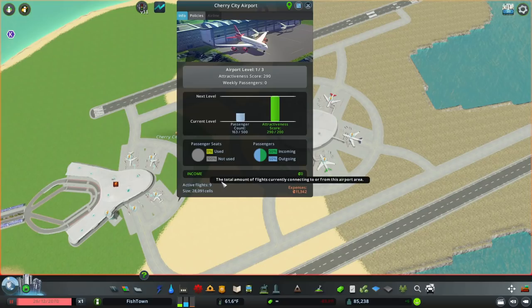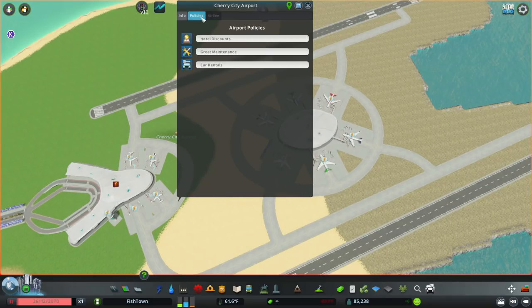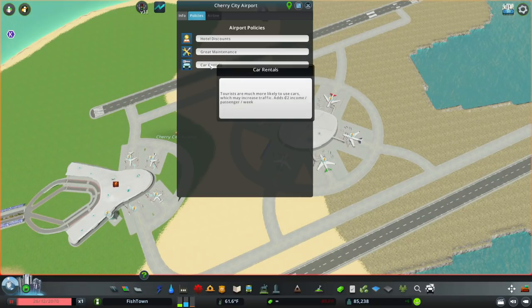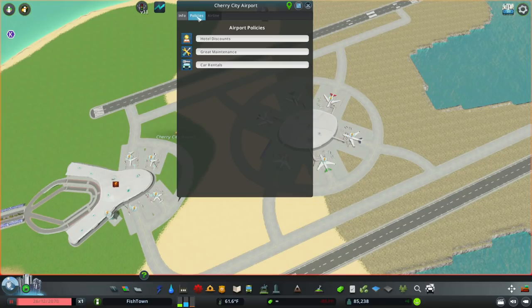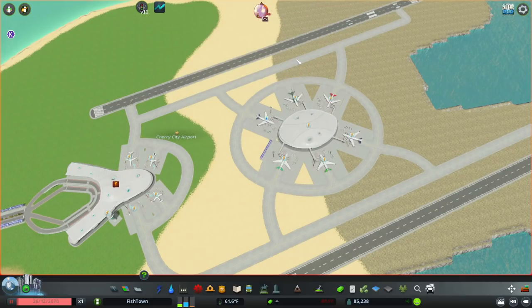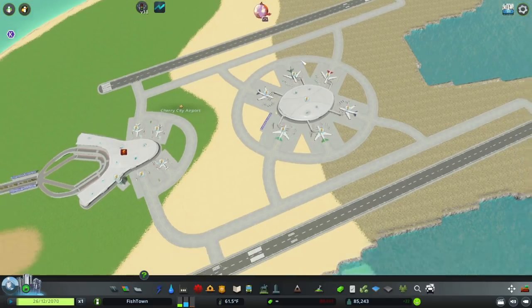Active flights, 9. Income, 0. It's 11 grand already. Holy moly, this is expensive. Passenger seats used, not used. Passengers, 50% incoming, 50% outgoing. Okay, policies: hotel discounts, great maintenance, car rentals. You can rent cars. That adds an extra 2 income per passenger. And then airline, obviously you need to have a level 3 airport by the looks of it to be able to create your own airline company. Yo, that's amazing. That's amazing right now. So we'll put it to play then.